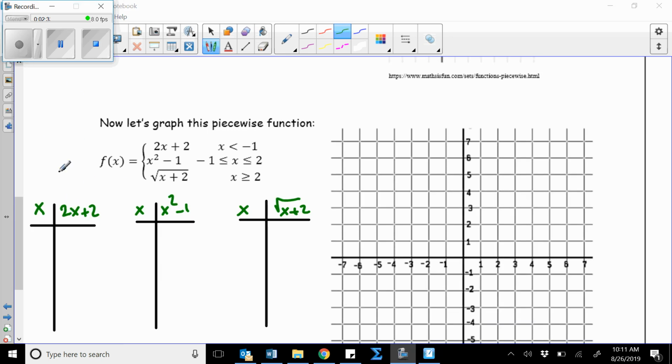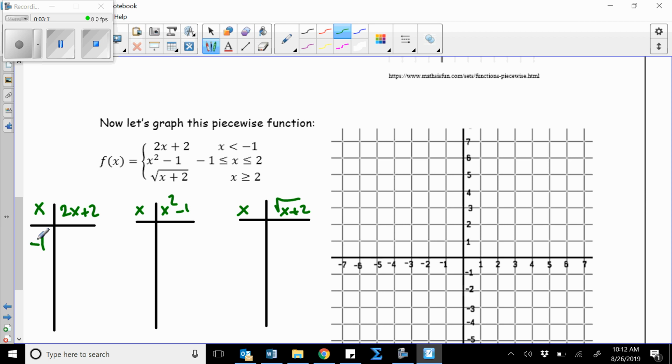Okay, so in order to find the points, we're going to make a table, and on one side is x, the other one is y, or 2x plus 2. So we need to try some points for x, but what points should we use here? Keep in mind that these points should fit into the domain which is given in front of this equation. So for this case, all the x values that you need to use should be less than 1, with one exception rule, which is we always need to use the border number. Like this negative 1 is the border number, so we have to use this one, which is negative 1.